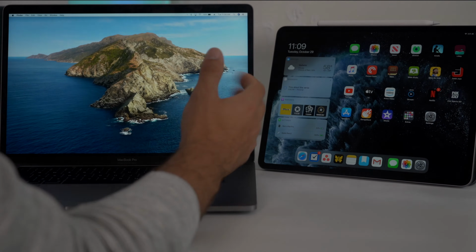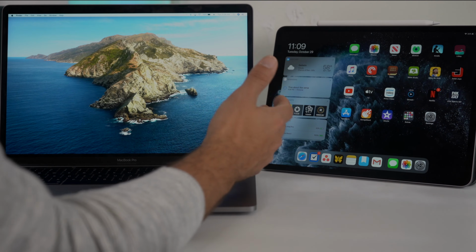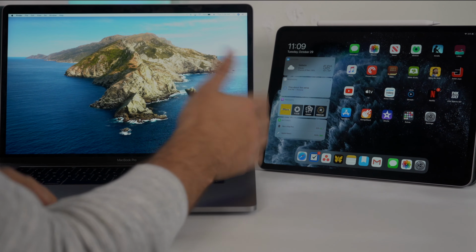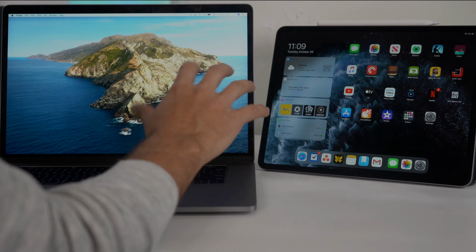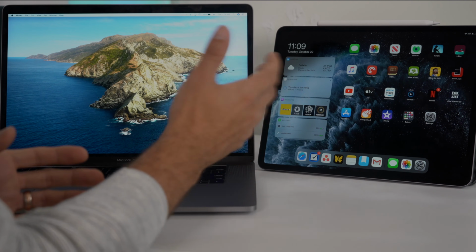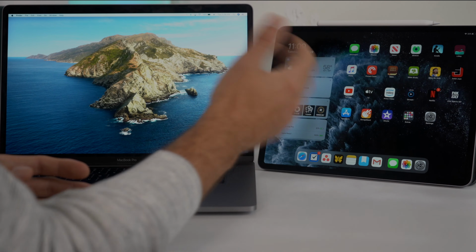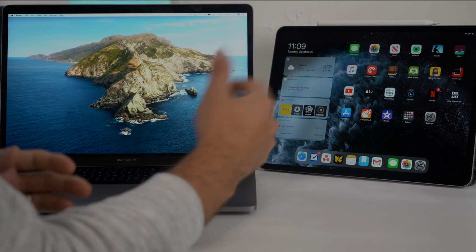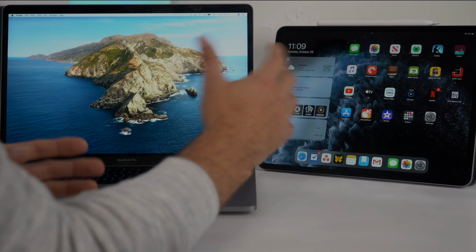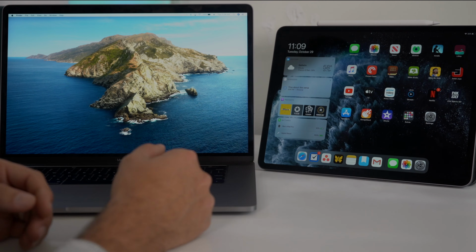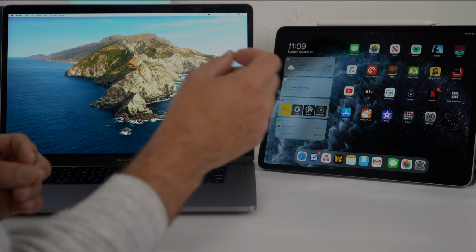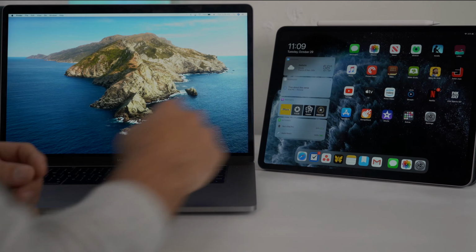Now, the next couple of things to check on just have to do with iCloud. So you've got to be signed into the same iCloud account on both devices for this to work, and maybe something you haven't thought about, if you have an iPad that's used by multiple family members, maybe that iPad is signed into a spouse or a kid's iCloud account, and that's not going to work with Sidecar here. So if that's the case, just sign into the correct iCloud account.